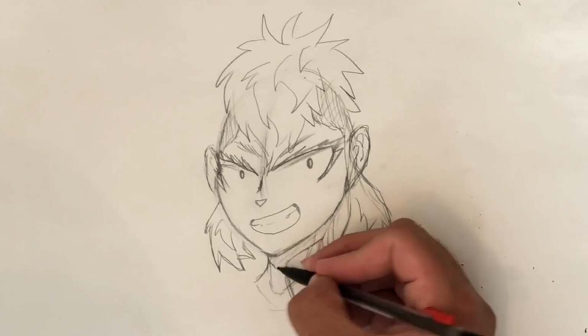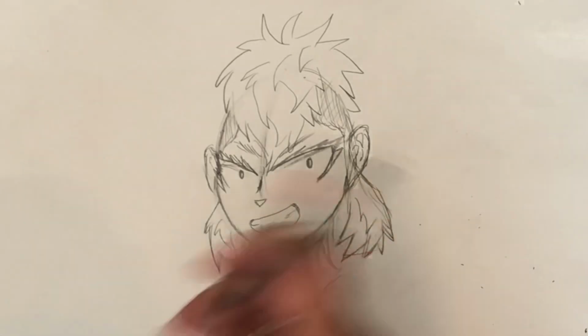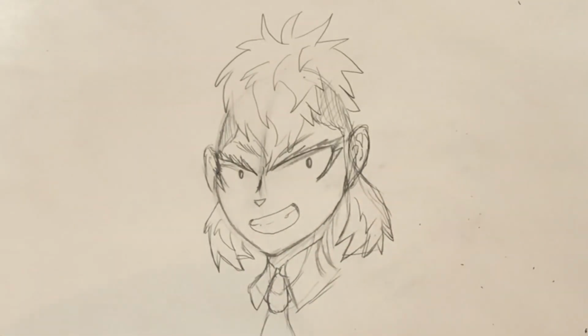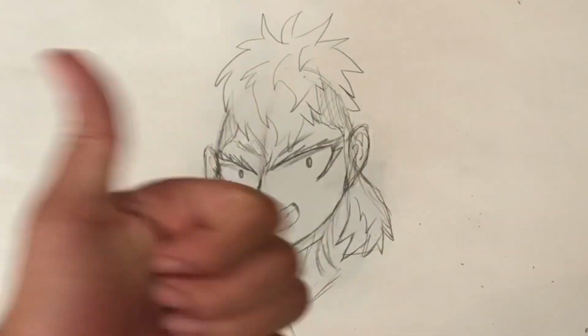So, with her suit, you're going to want to draw it in this kind of way, because that's how collared shirts are. And then the tie, you want to kind of have it more bulbous and stuff like that, as it kind of frills out. And some more detail like that.